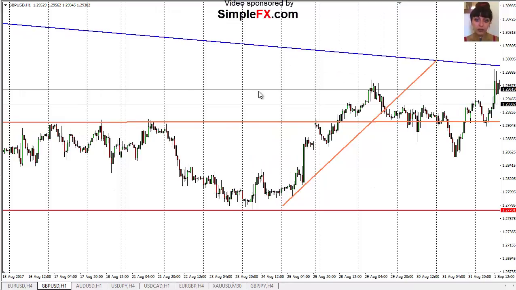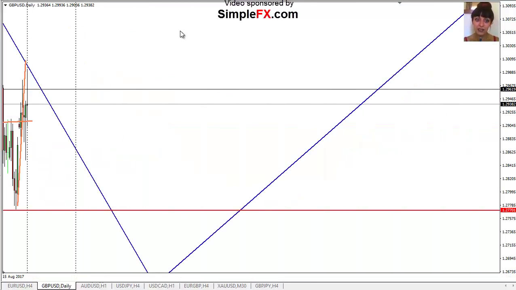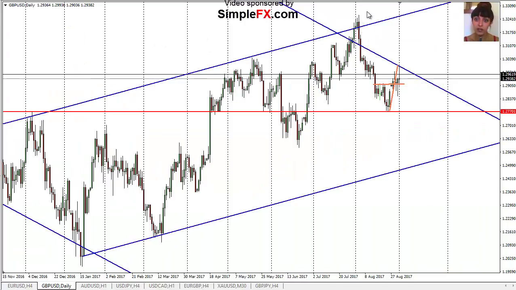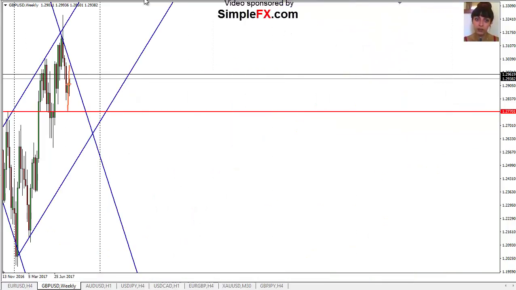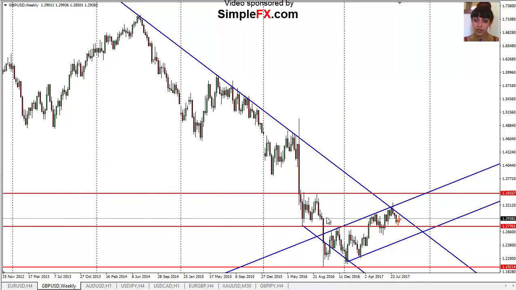But right now it's unclear what trend it is in, because if we go on the daily chart, we can see we have a cross of the channels. Well, weekly would be the better view again. We have a downtrend and the uptrend. So it's right now sitting in here. Remember, I was saying to you from the previous week that I would see it probably sitting a little bit around this area until something would happen, and then it will make a decision which way to go, because at this moment, stuck around here, it's kind of still in a downtrend channel, but still didn't come out from the uptrend channel. And of course, it can break that level and continue, actually showing us it is in the uptrend channel, but it's not doing it just yet. There will be some news this week.